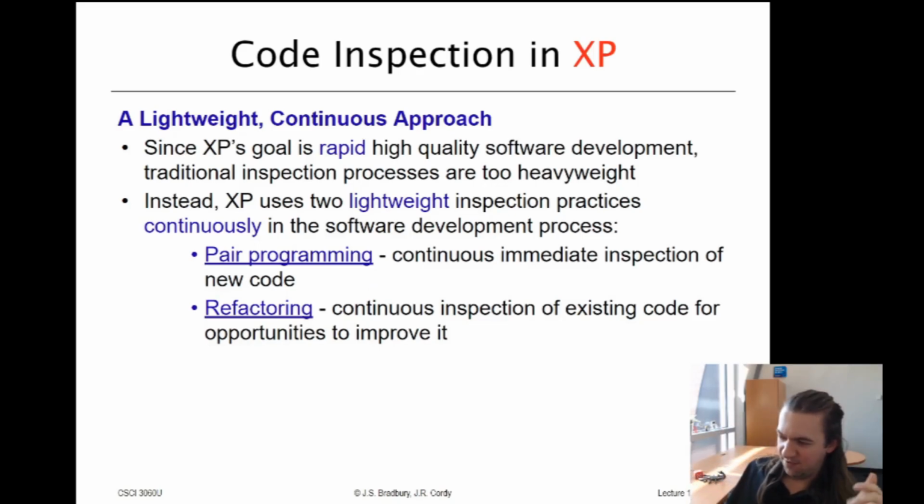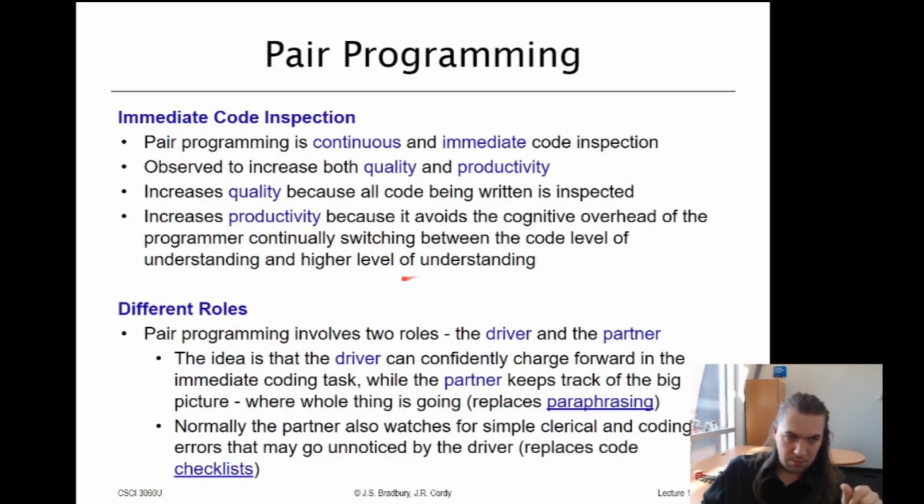I guess they don't physically have to be next to each other, but one person is coding, they're the driver, one person is watching, they're the navigator, and the navigator is responsible for the high level: is what they're doing correct? Will this lead to a successful piece of software? Are there issues that they're going to run into? And the driver is just focused on the now. Here is the code I need to write to do the thing at the moment. And the navigator and driver are supposed to communicate with each other to make sure that what they're doing actually makes sense.